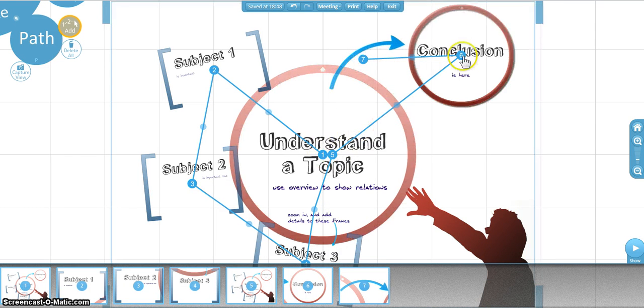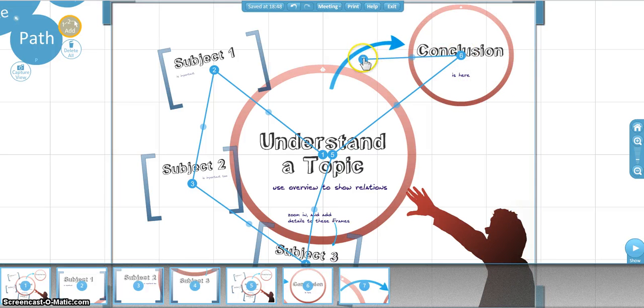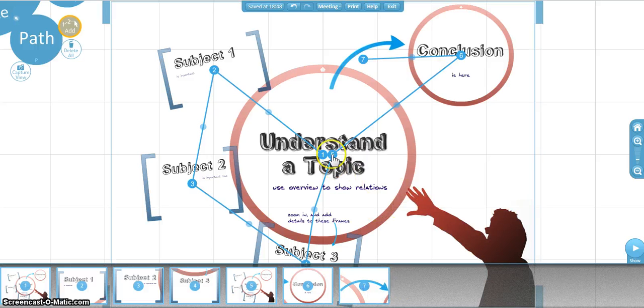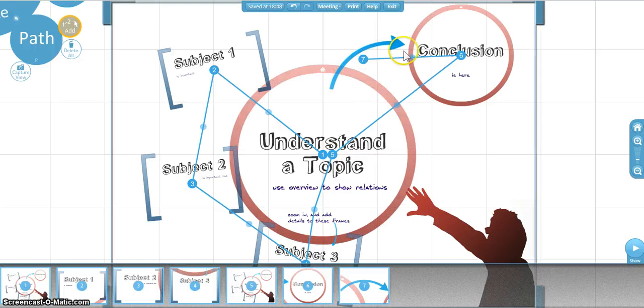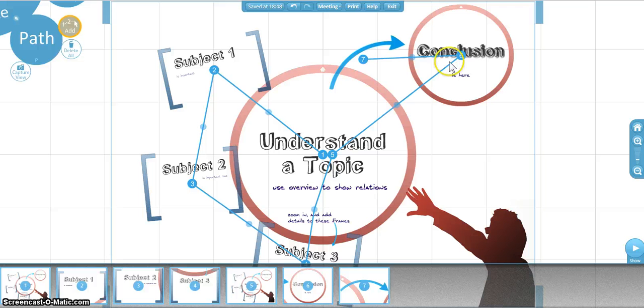So notice that it went from the very last path that was there, which was the 6th, and it created a 7th path. Now let's say that, for example, I wanted to move that. I really want it to go from the center to the arrow and then to the conclusion. So it's kind of out of order. What I can do is down here at the bottom where all our slides are, so this is like the linear mode here of what a regular slideshow would look like in a PowerPoint presentation. I'm going to click and drag that there.